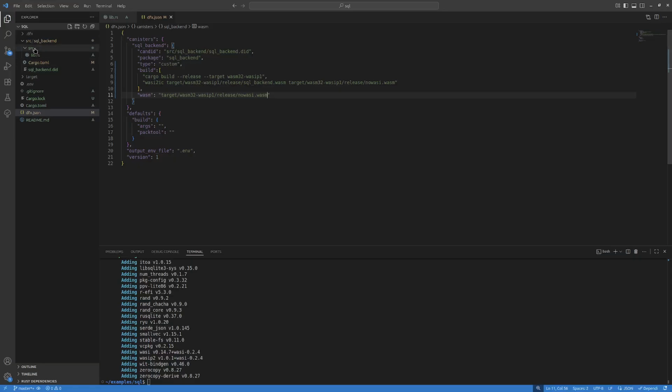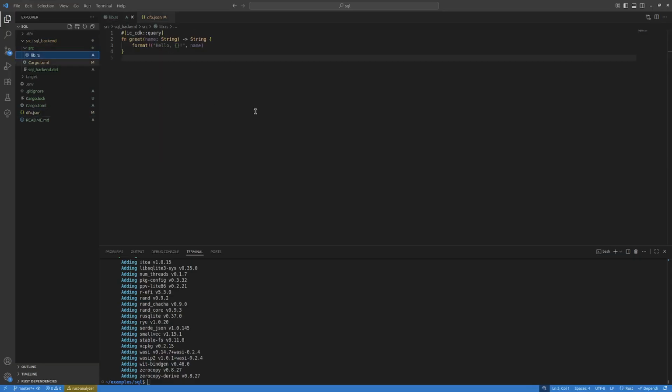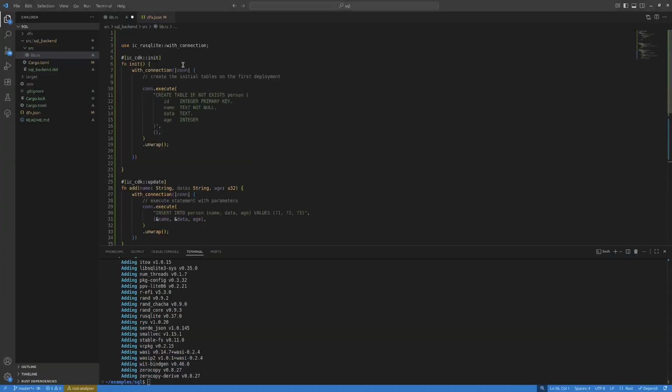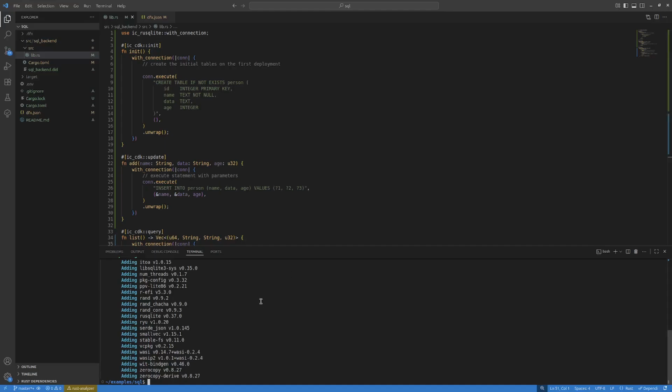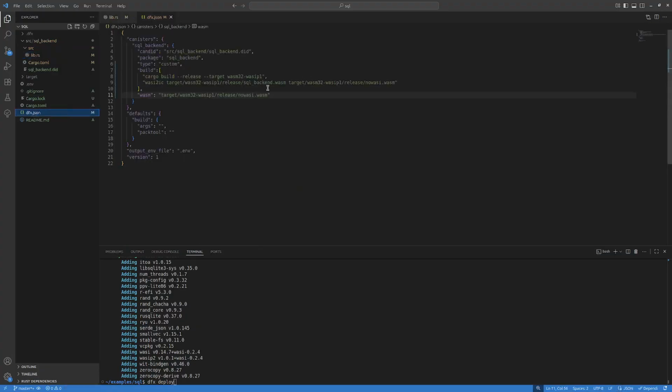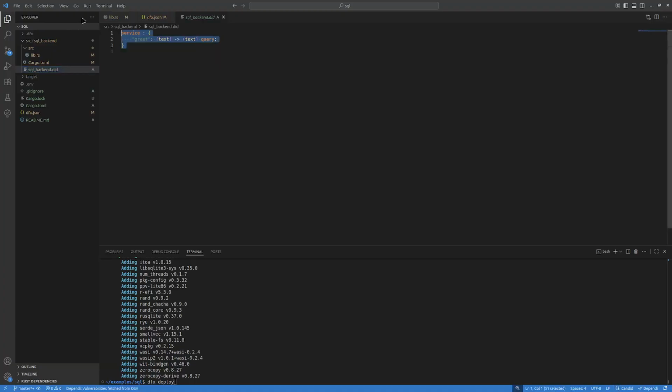Once that's done, you need to create a database. And to do that, I'll just copy paste prepared code. Let's just see if it works. So we'll have a look at it later and check out our compilation if it works. But the effects, we can just say deploy, because we have now specified how we want to build it, and this should be enough. Oh, one more thing. There's a candid file that we can also update, just to be nice. And let's see if we can deploy it.